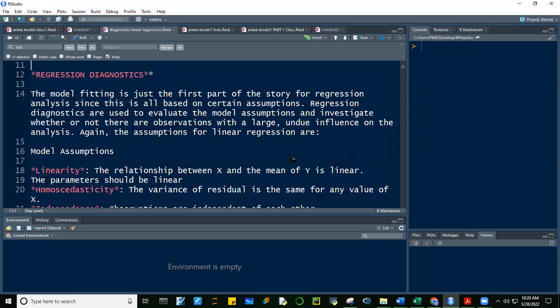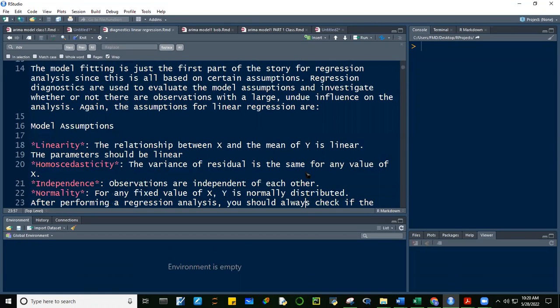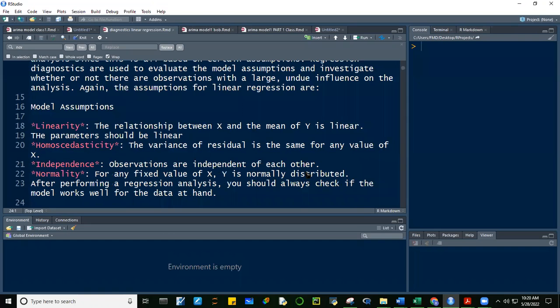Okay, so sabi natin before that dapat yung model natin blue, no? It should be the best linear unbiased estimator. Okay, so some of the assumptions are linearity, no? So dapat yung relationship between x and y should be linear.